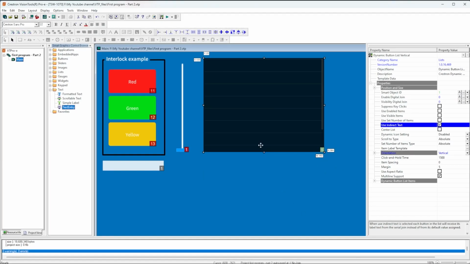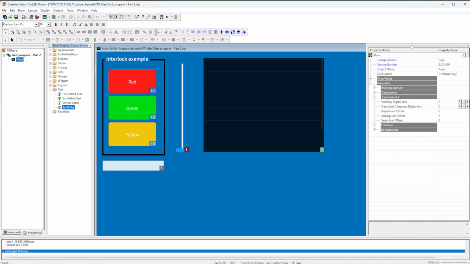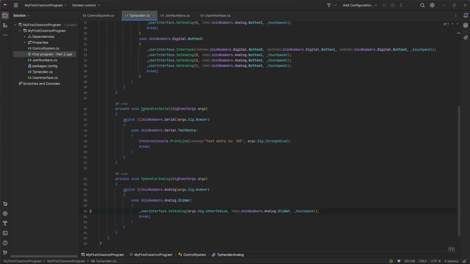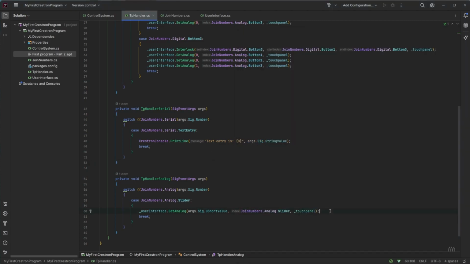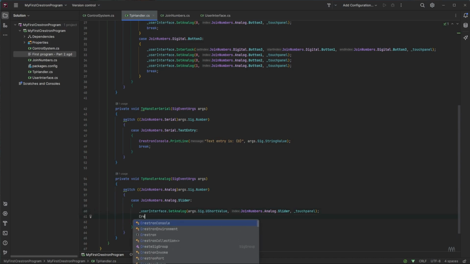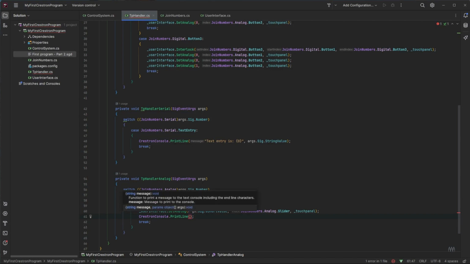Once that's all done, as you can see, on our VTB Pro design, our minimum value is 0 and the maximum value is 65,535. So basically the top value of the slider is 65,535, the bottom is 0, and as you can see, if I try to drag the slider up and let it go, it will go back to 0 because there's no feedback.